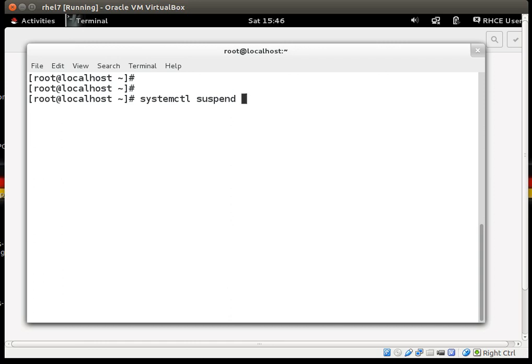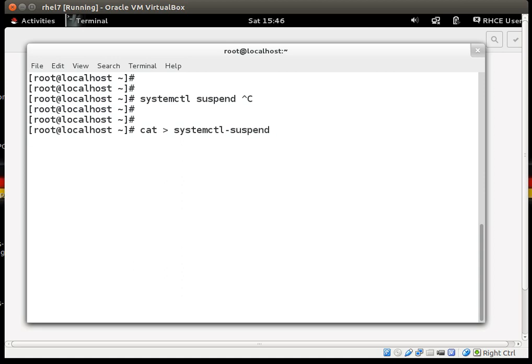What happens actually is that the machine saves the system state in the RAM. Let me write here with the cat command: cat systemctl-suspend, I'm putting a hyphen here.